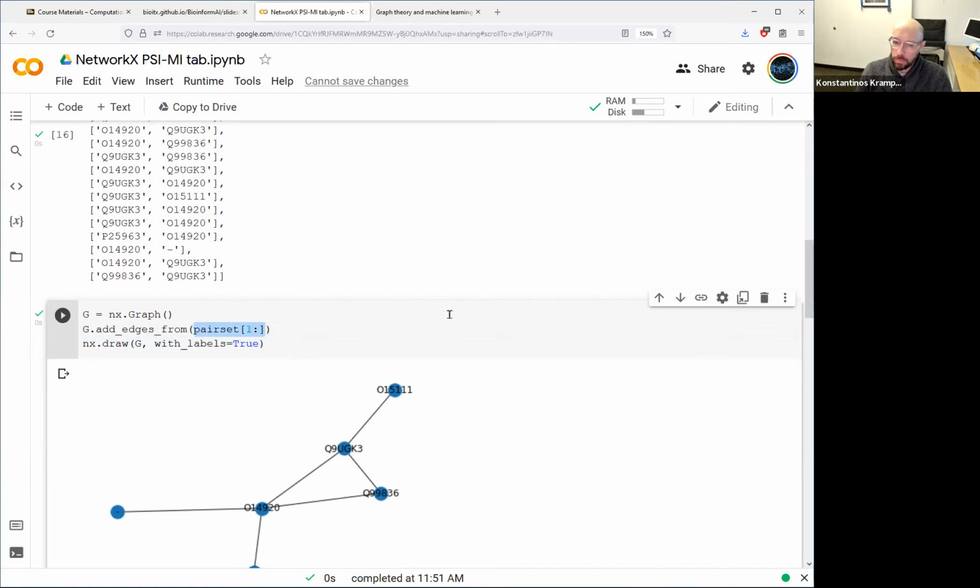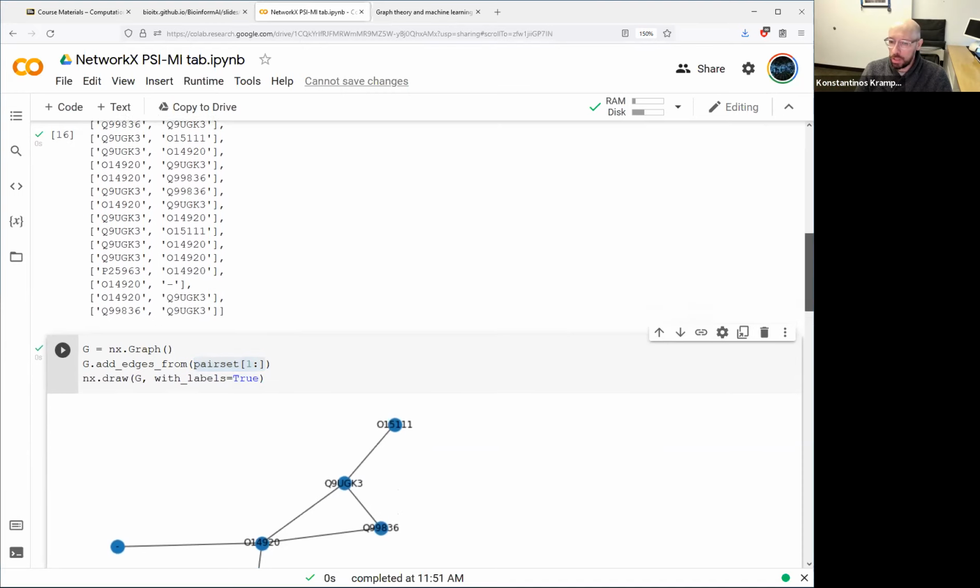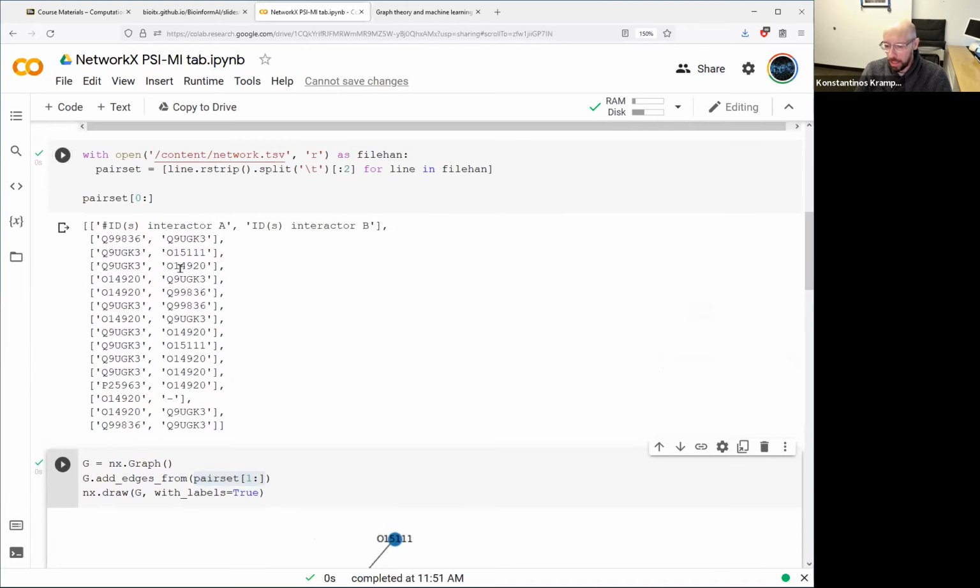The only thing we introduced, we also saw it last time, as I mentioned now, is to just put in the pairs of nodes and automatically it's going to create the graph and the links between them. So you don't need to add first the nodes and then the edges. The only trick here is that we got this array from up here, which we parsed out from the file, and we just made sure that we exclude the first line, right? So we passed in the array from line 1 to whatever the end is, right?